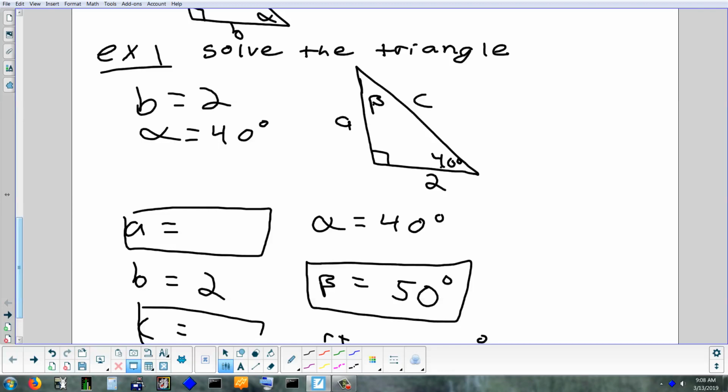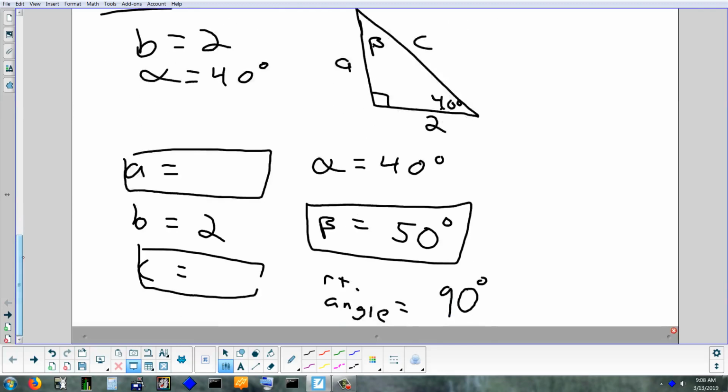Is this the only given angle? Why would I want to pick an angle that was given? You know you're right. Because I know it's right. If I pick beta, which is correct in this case, but let's say I got beta wrong, and then I use it to figure out A. What's going to happen to A? It's going to be wrong. And then if I use A to find C, then C is going to be wrong. Everything's going to be wrong.